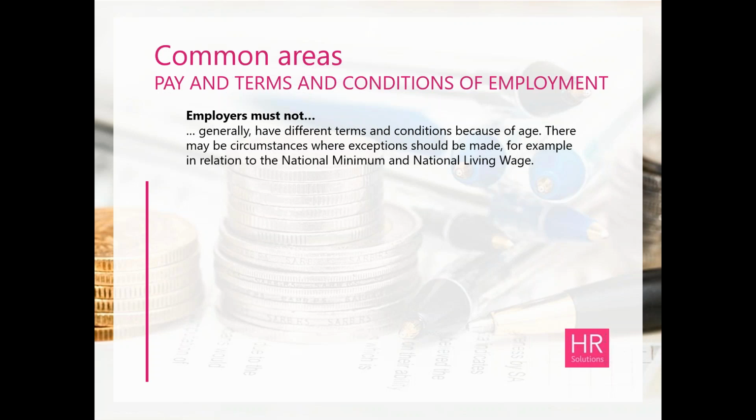Unless, again, you can perhaps justify it, if there's a change in the job because there's a vacancy and you need to adapt the terms, but you'd really need to be able to objectively justify that so you can show it's not because of a person's age that you've changed the terms. Now, there could be exceptions where you are paying the national minimum and national living wage, because of course there are age bandings for that.